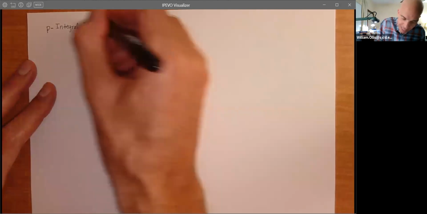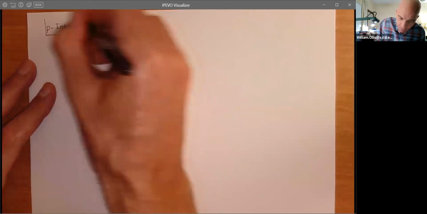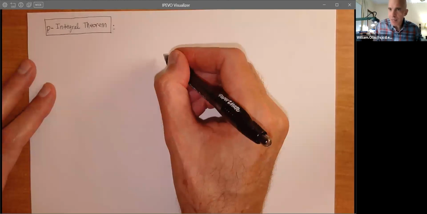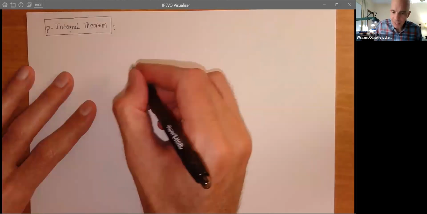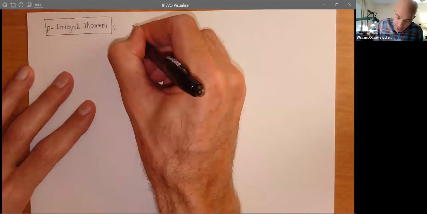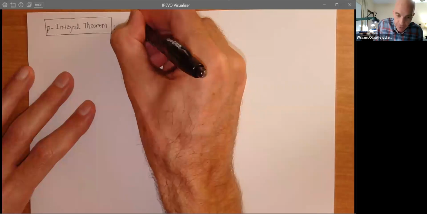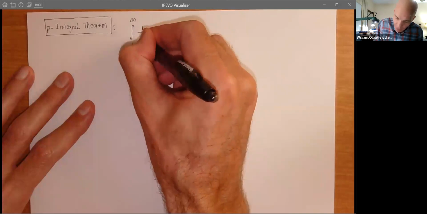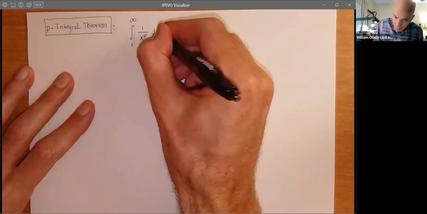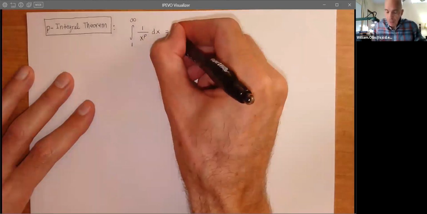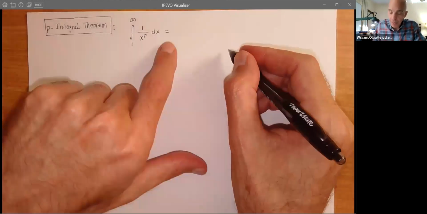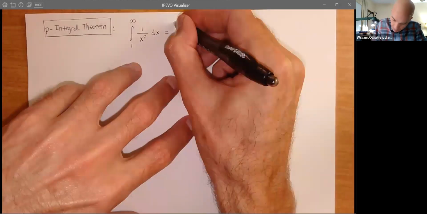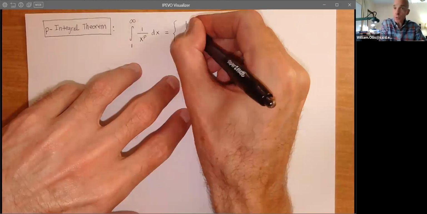You can spend a lot of time classifying certain types of improper integrals, but if you know the definitions that I've given you, how to translate, then you don't have to memorize a lot of things. You know the technique. And so here's what's going to be the case. That is, if we integrate from 1 to infinity the integrand, in this case, 1 over x to the p. So you can look at this and see kind of what's going on. When you look at this integral, it actually does converge when p is greater than 1. So we're going to say it actually converges to a real number that we can write down.